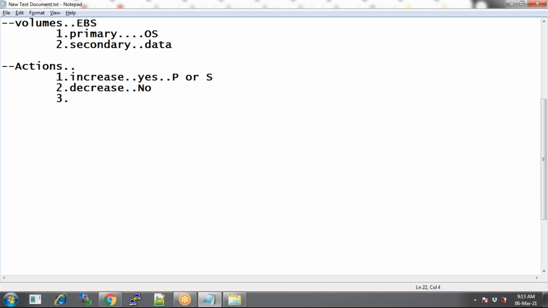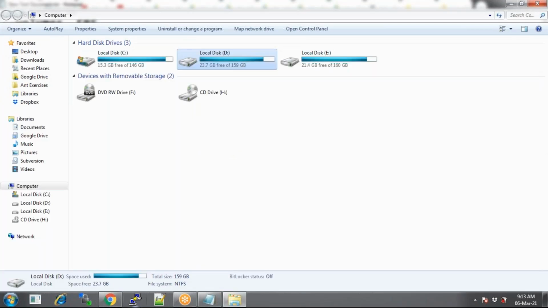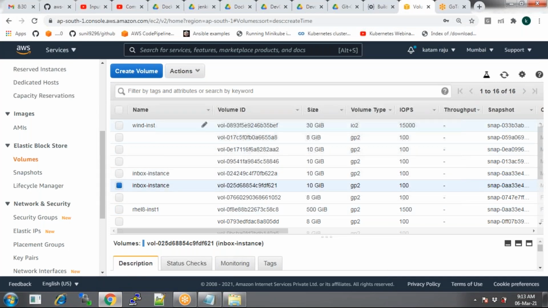Then, can we detach? I think you understand what detach means: remove the volume from the instance. Not like removing permanently. This is the volume which is attached to the Windows instance.